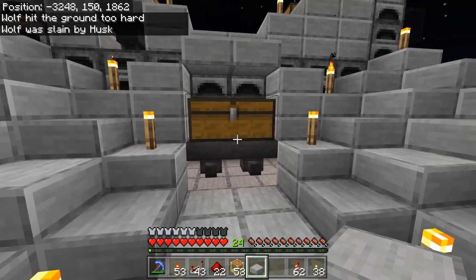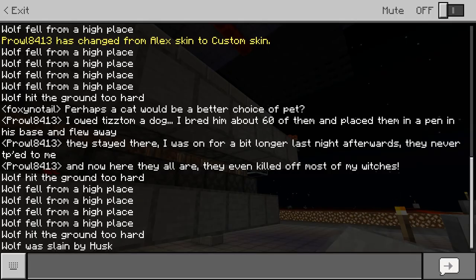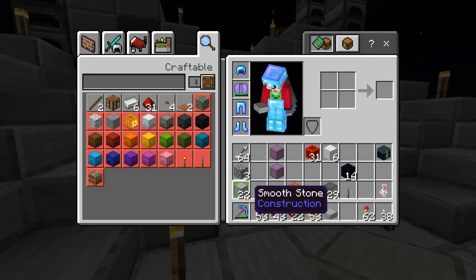What I'm going to do now, you'll have to excuse the fact that there's lots of wolves down. Apparently, Prowl and Tiz are pranking each other with wolves.